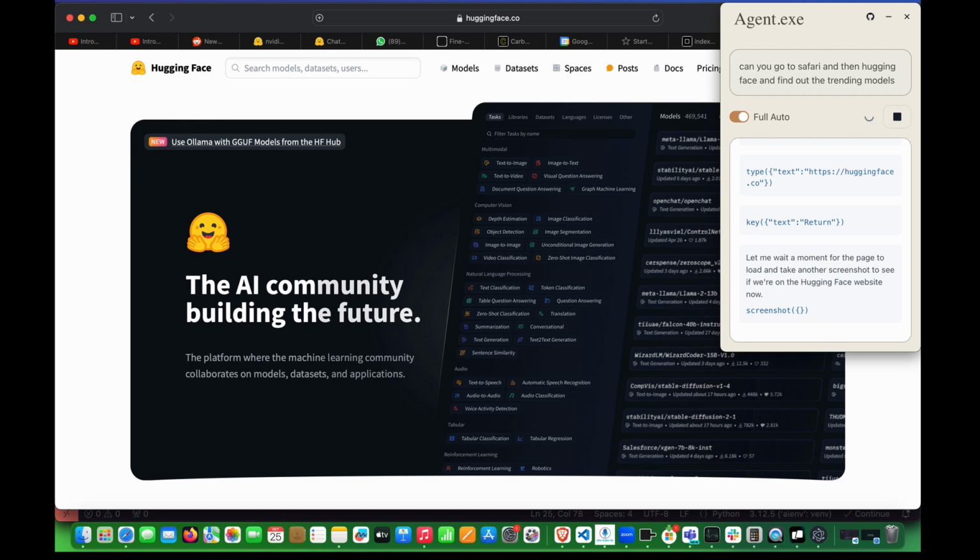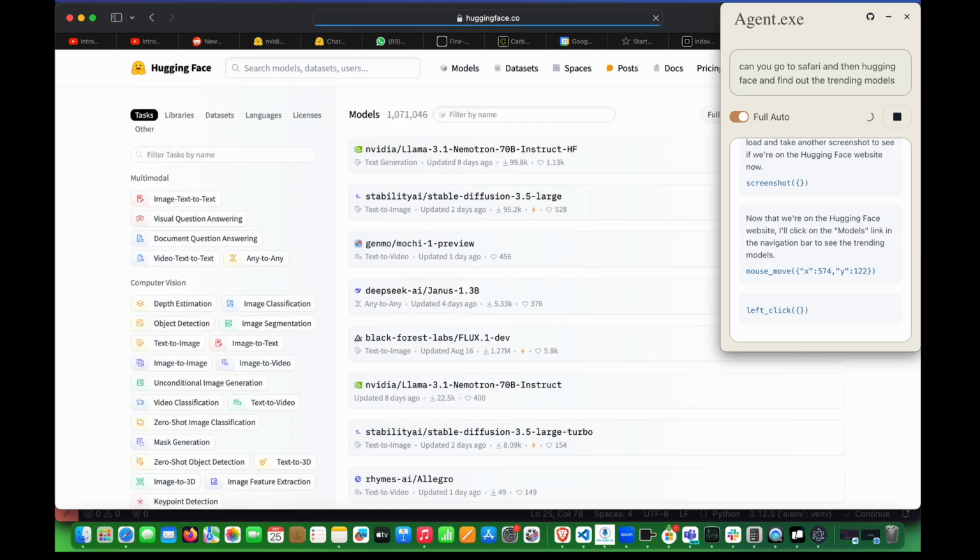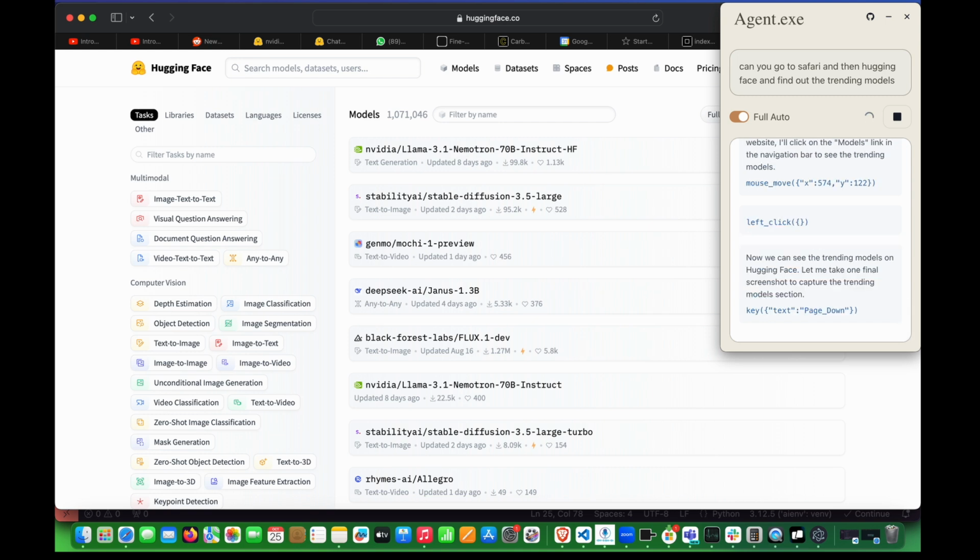I think once it is within the browser, I'm not sure why, maybe in my case the dock is very small. But within the browser, it does everything very well. I've not seen it missing a lot except with the freehand tool. It went to the models, looked at the trending models. In fact, it has been sorted by trending.